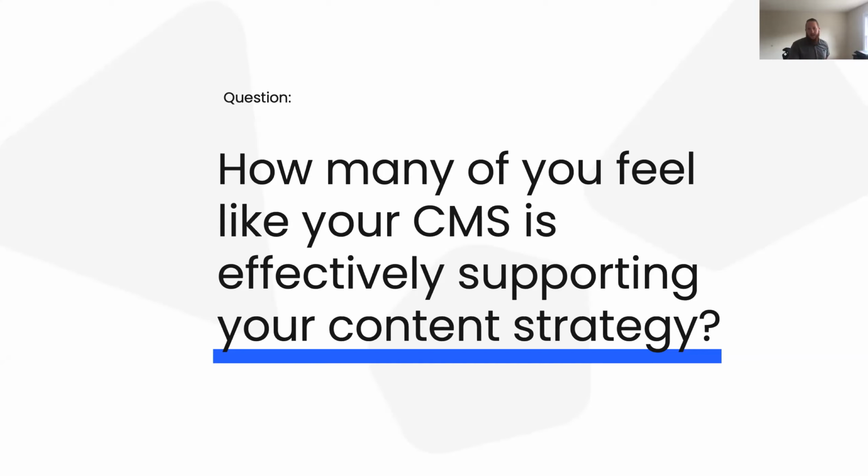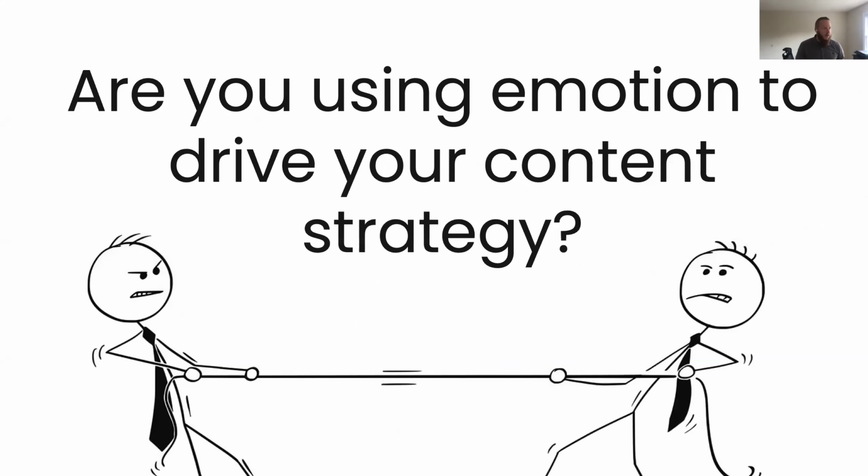Right, so let's go through some examples or some questions that might help you make a better decision on this. So are you using emotion to drive your content strategy? If the answer to this is yes, you're probably doing it wrong. And the answer is usually yes. Usually yes. Yeah, I mean, usually people inside your organization, more traditional marketing and PR people, are driving your content strategy. They may just not be as comfortable with data.